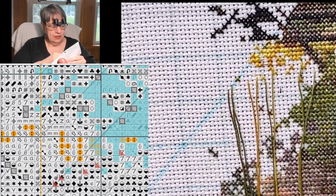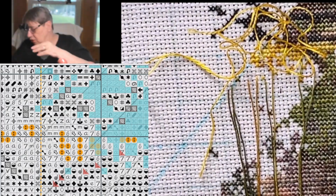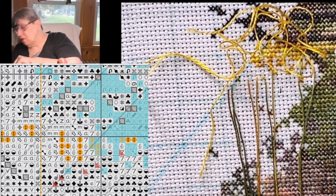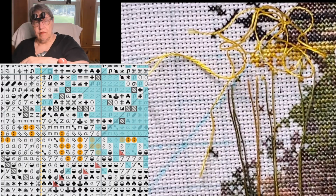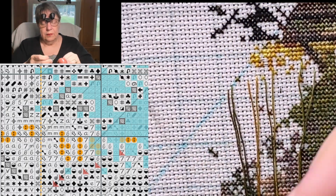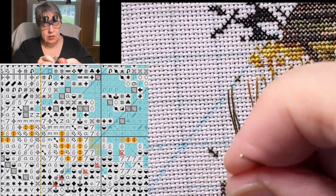And then I go through this period where I work all the parking threads in, and I'll stitch color by color for a while. And those of you that have been here know that. My extra threads are over here on the side. That's why you see me, yeah, I'll switch back and forth all the time.